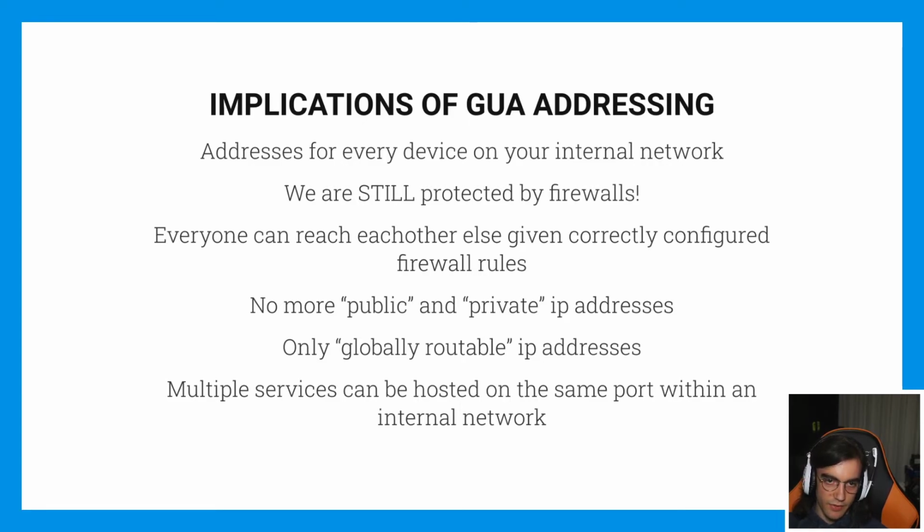And since we're using unique IP addresses on every device, the scenario I talked about earlier, where we can't host multiple SSH servers or multiple web servers because they're using the same port behind our NAT, is no longer the case. Since we have IP addresses for everything, all of the machines on your network you could access via SSH on port 22. If you had multiple web servers, you could access them without a reverse proxy, things like that.